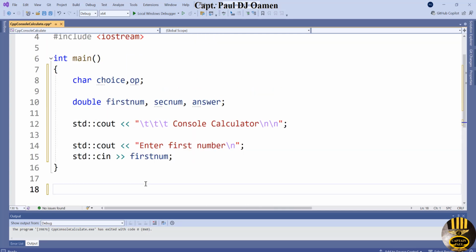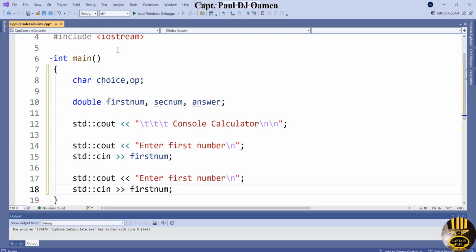Now the next thing is let's get rid of all of that. I've copied that, paste, and ask the end user to select an operator. So let's come in and say select an operator, for example plus, comma, minus, comma, multiplication, division.